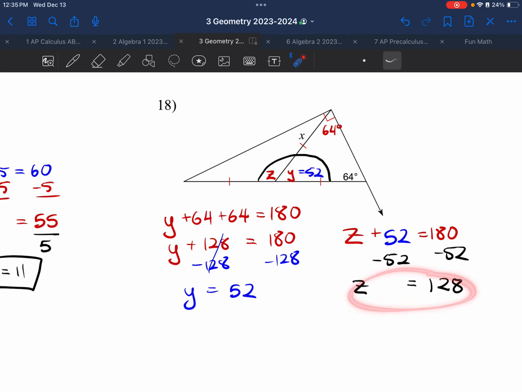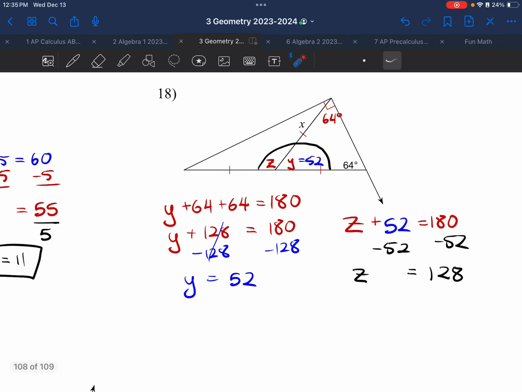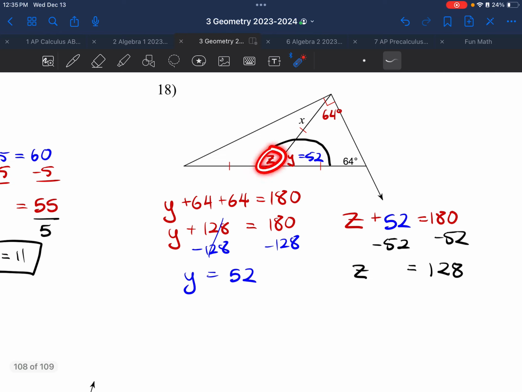I did it the longer method, just because I think that's what most people will do. If this angle right here is 128 degrees, I will label that. This is equal to 128 degrees. And I'm trying to solve for this x. Because this is an isosceles triangle, this triangle right here, the base angles must be congruent. This x must also be this x. And all three of these angles, x plus x plus 128, all must add up to 180 degrees.